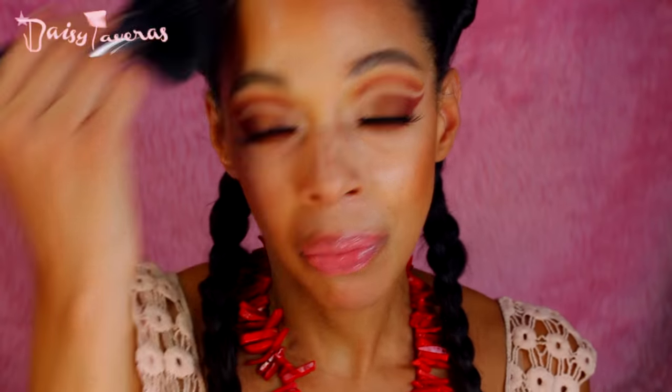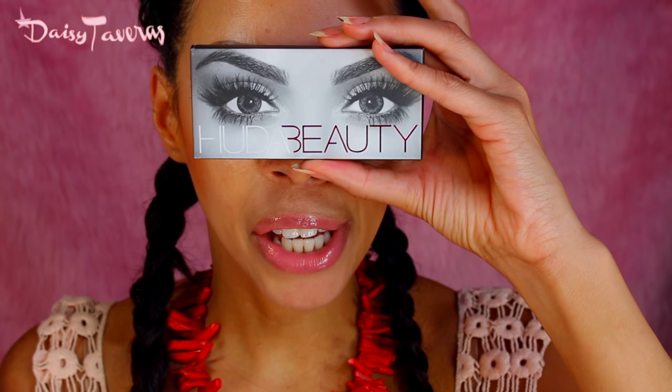Let's go into the MAC Skin Finish. This is a beautiful powder called Dark Deep, and this is going to help bronze up my face and look like I just came from the beach. Taking a big fluffy brush, I'm pretty much using this for everything — my main focus is to really tan my face. Oh, and I forgot to mention the eyelashes that I use are by Hooded Beauty.